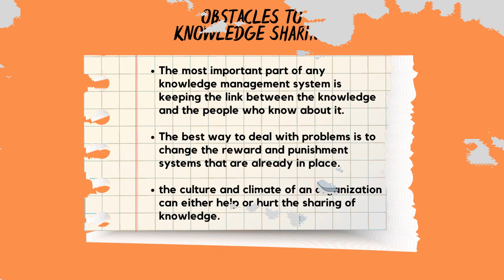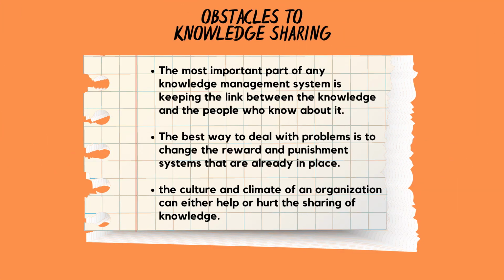Lastly, the obstacles to knowledge sharing. The most important part of any knowledge management system is keeping the link between the knowledge and the people who know about it. There are some risks when it comes to sharing knowledge because other people look at gaining knowledge as gaining power as well. That's why there is some secret information when it comes to business or organization.